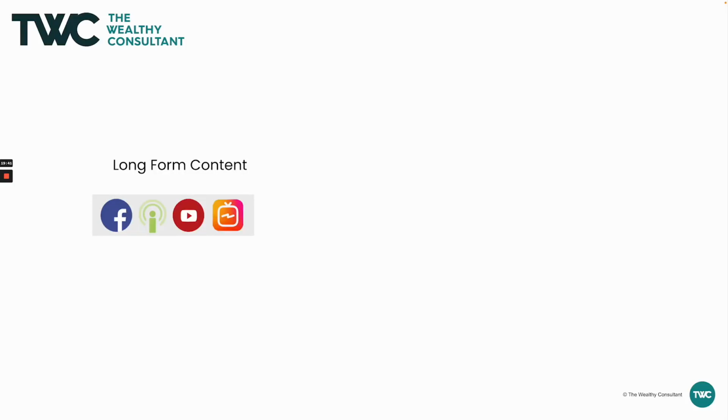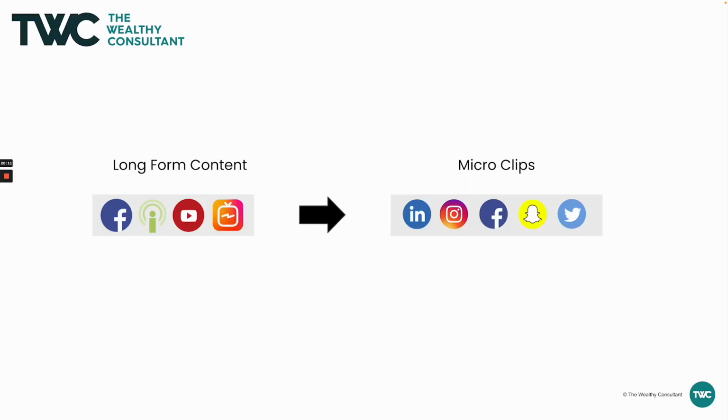So what I suggest you doing is picking a platform, at first just one, that you want to create longer form content. Now this could be Facebook with some long posts, or you could even do videos there. It could be a podcast, it could be videos on YouTube, it could be long reels and stories. Whatever you want to do, but it's got to be long form content. That's going to be the core piece of your content strategy machine, if you will. All right. Now, once you have those, you're going to send those to an editor, have them clip them up, create micro clips that can be distributed broadly across whatever platforms you want to use.